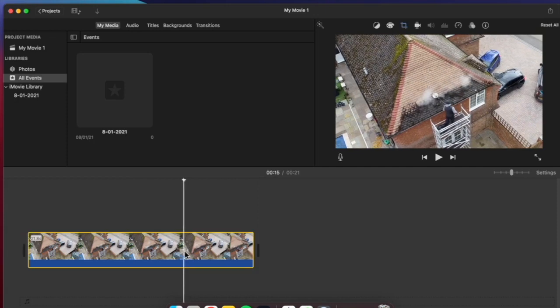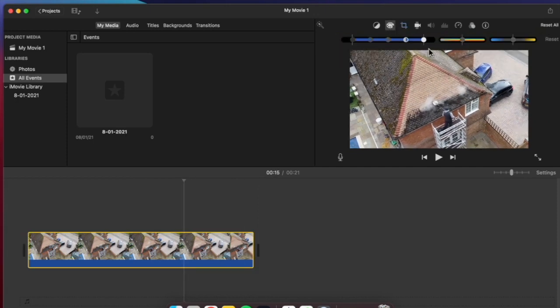Okay, enough talking. Next, the one thing I would change in iMovie is the brightness, and I just mess around with these settings. I couldn't even tell you what they're called, but it just makes the ad slightly more eye-catching. So obviously that's way too bright. This was a little bit too dark. So I'm going to just make it a little bit brighter.